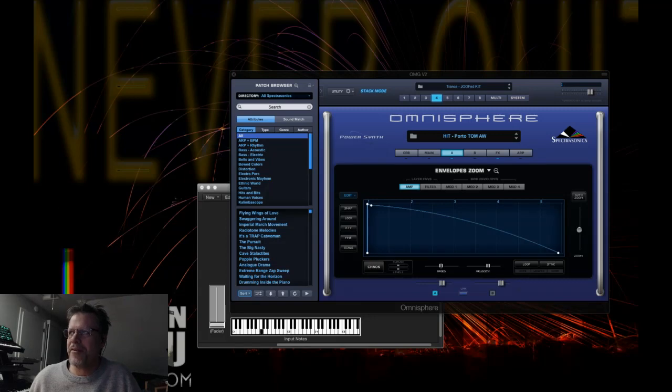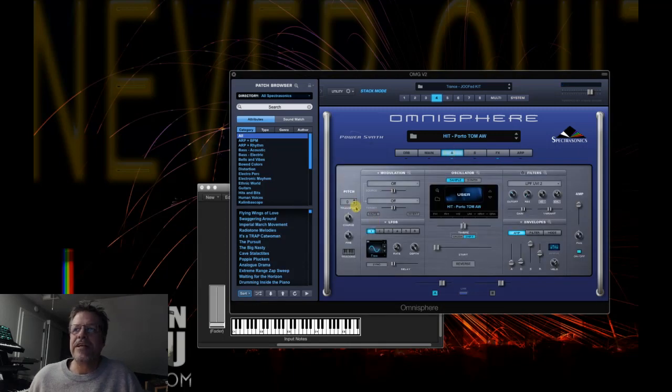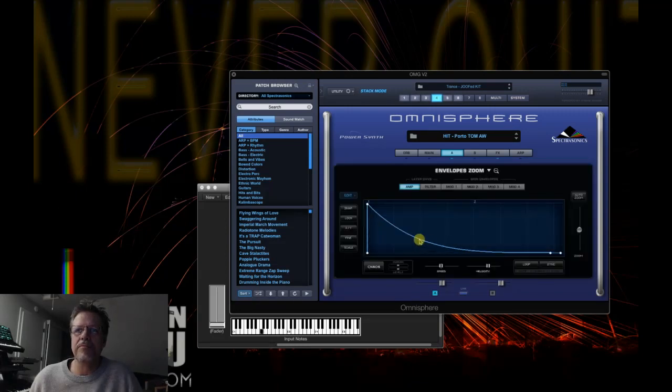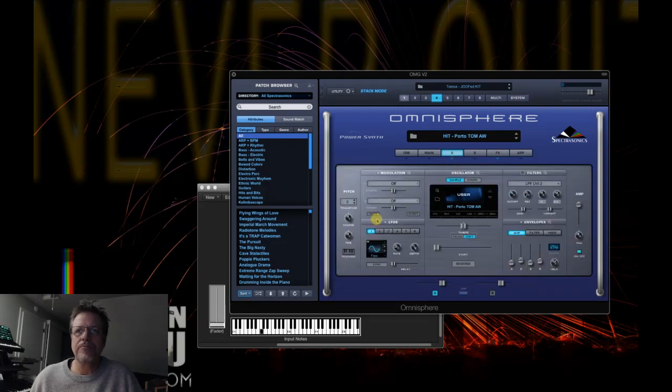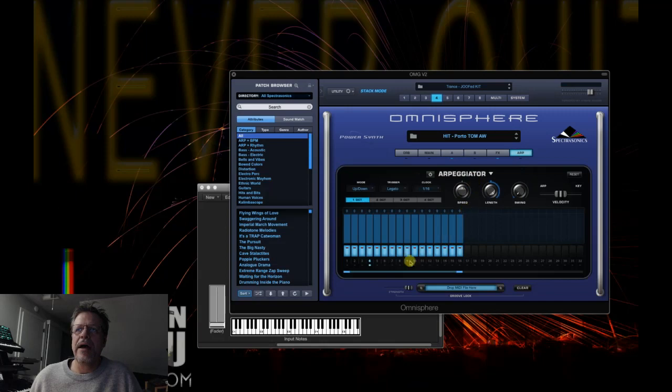That gets turned into a... So we need to shorten it, obviously, and change the envelope shape. And let's see, we can just turn these off to figure it out.